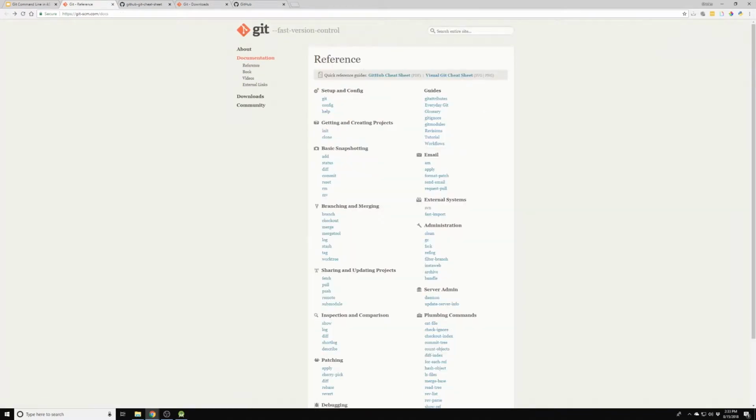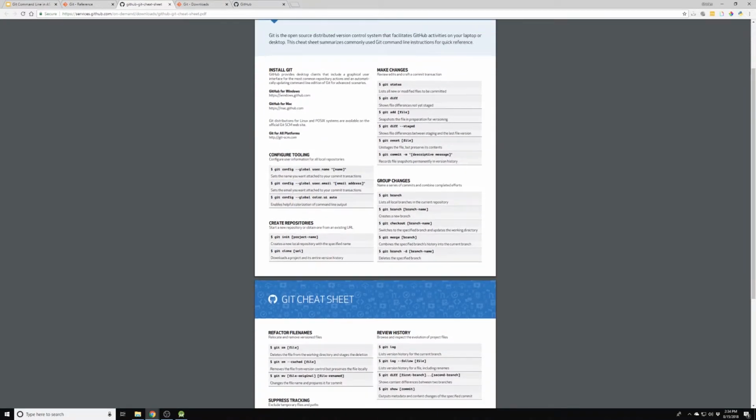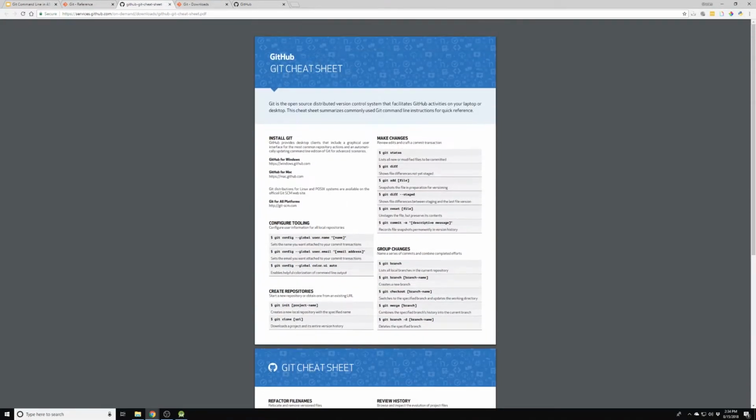So we're not going to spend too much time on this. Now there is this handy dandy cheat sheet right here. I use this a lot. Nobody can remember everything. I have this thing open a lot. So all of the basic commands that you need to know, if you forget, are right here inside this cheat sheet. Like I said, I have it up a lot. I can never remember everything.